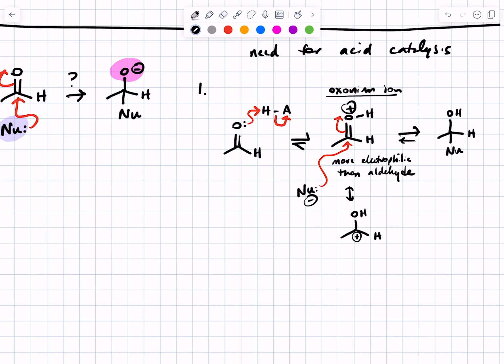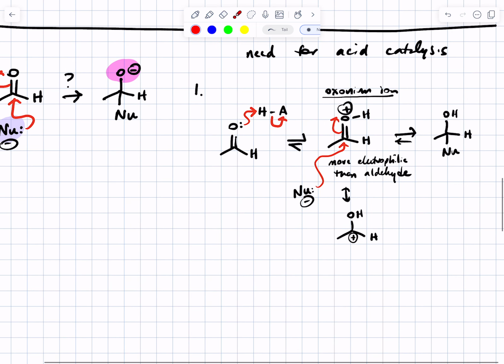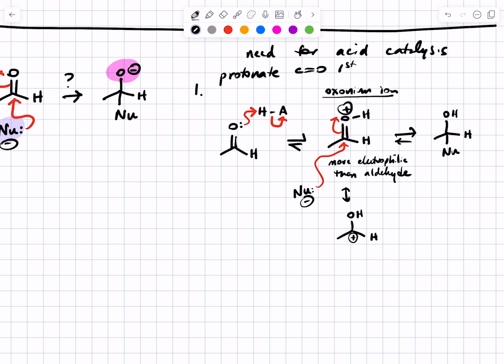We've never had to do that so far because, of course, our nucleophiles have been totally fine to attack directly. If your nucleophile is an organolithium or Grignard reagent, it's way more reactive than a negatively charged oxygen. So that first step, you're good to go. This first scheme for acid catalysis involves multiple steps. We protonate the carbonyl oxygen first, then we do nucleophilic attack.